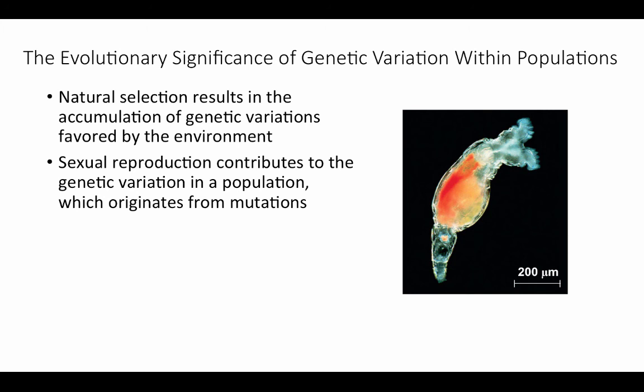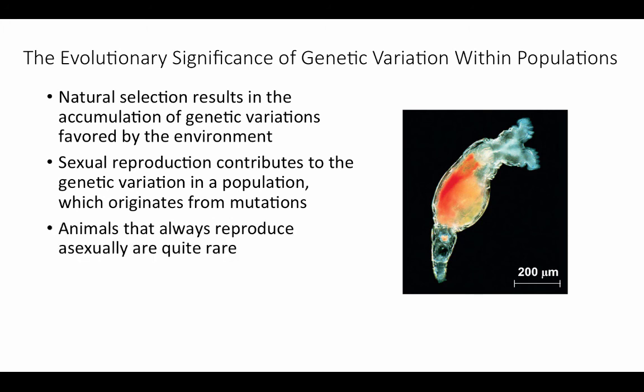So the more variation you have in a population, the greater the likelihood that there's going to be a variant that has an advantage. Sexual reproduction that produces all of this variation is highly advantageous in a changing environment. The more variants you have, the better the chances are that one of those variants is going to be well suited to whatever change occurs in the environment.